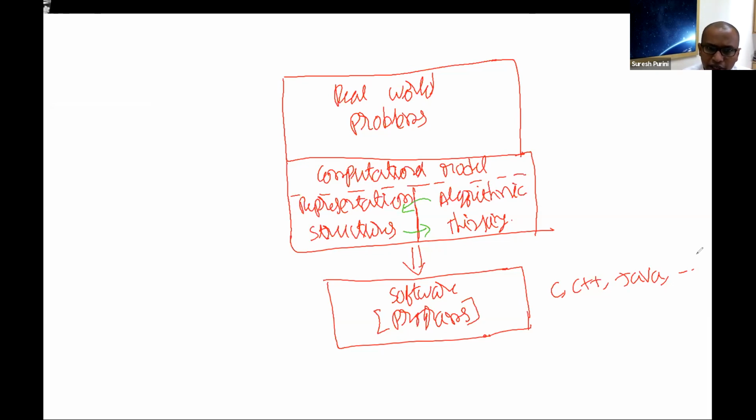For example, we can capture the real world problem using what is called an object-oriented design approach. That is, we take the real world problem and think of the entities present in the real world as different objects, and these objects interface with each other in a well-defined way. This is what is called an object-oriented design approach.